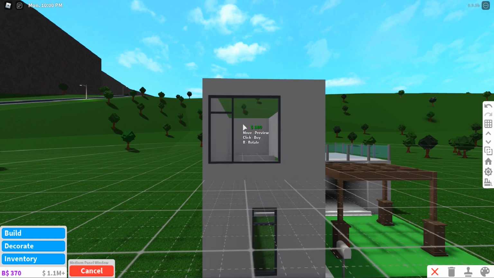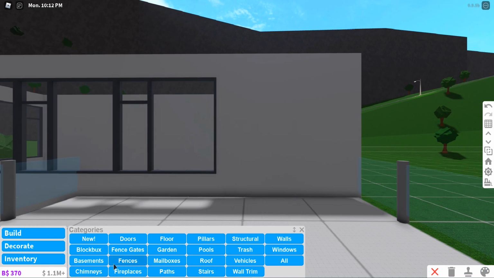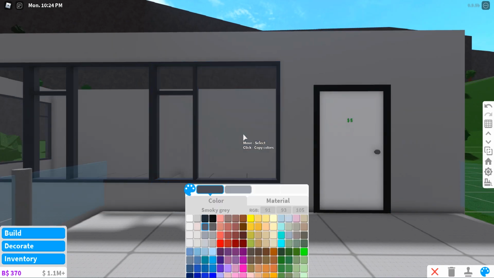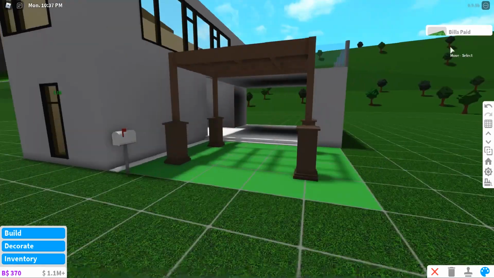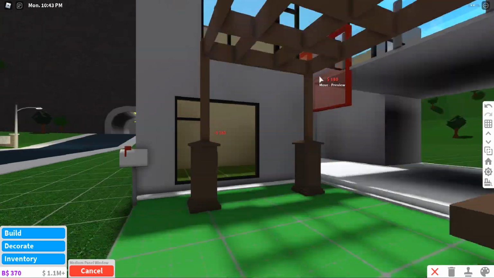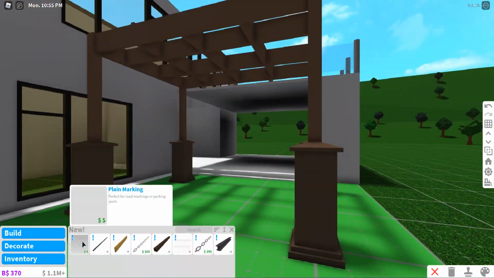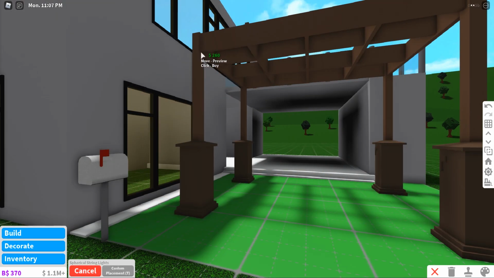The windows were probably the hardest part. I think since Adopt Me has these non-see-through windows, it makes this 10 times more difficult, because it looked really off with the color orange or yellow or whatever color I tried using, because in Adopt Me they glow and they just make the house look more full and nice. But in Bloxburg you can't have that, so I struggled a little bit.